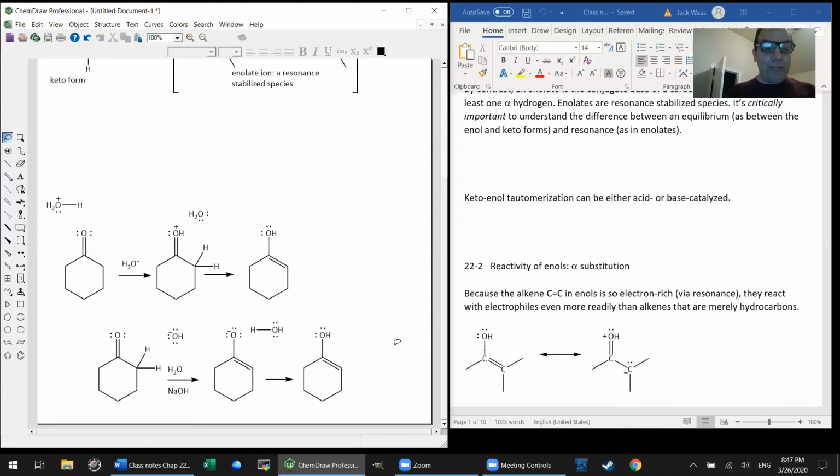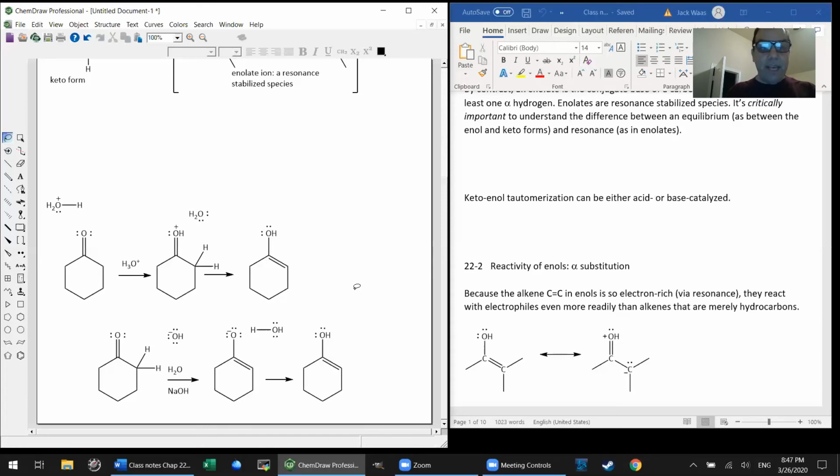And likewise, when we consider alkaline solution, we need to remember that we don't want to see any cations. The only cations that can live in alkaline solution are metal cations, Na+, K+, Ca2+. Those are fine. Anyway, we're not going to use those in our mechanisms, right? Those are always going to be spectator ions. But certainly no carbocations, no oxonium ions, meaning no oxygens with a plus charge, nothing like that can exist in an alkaline solution.